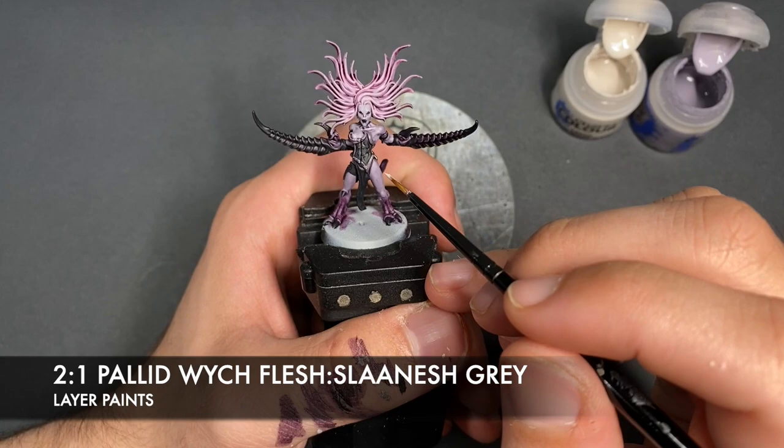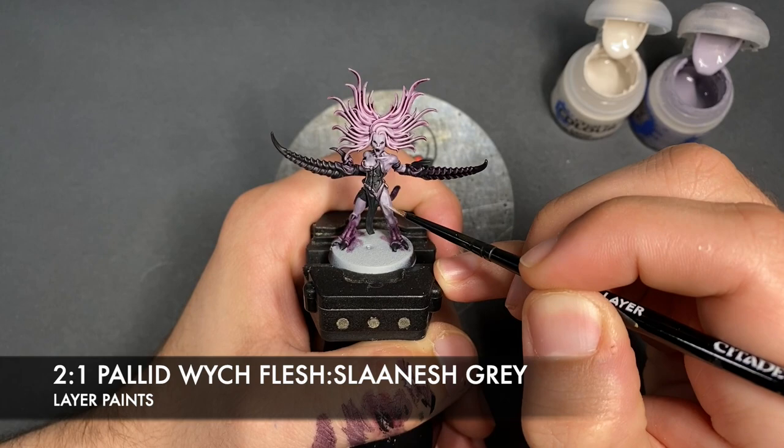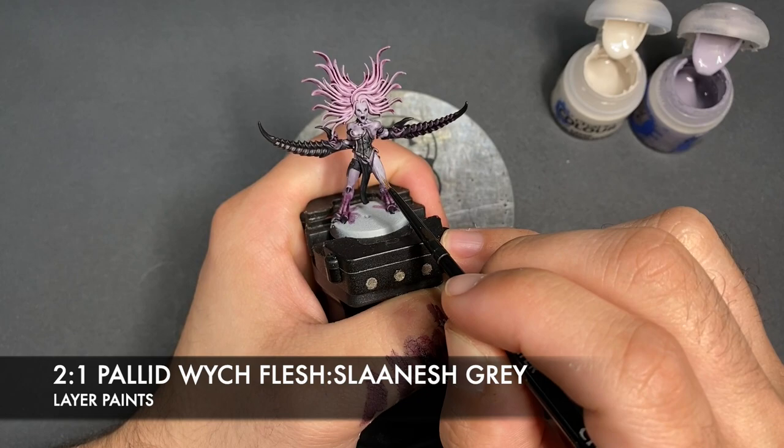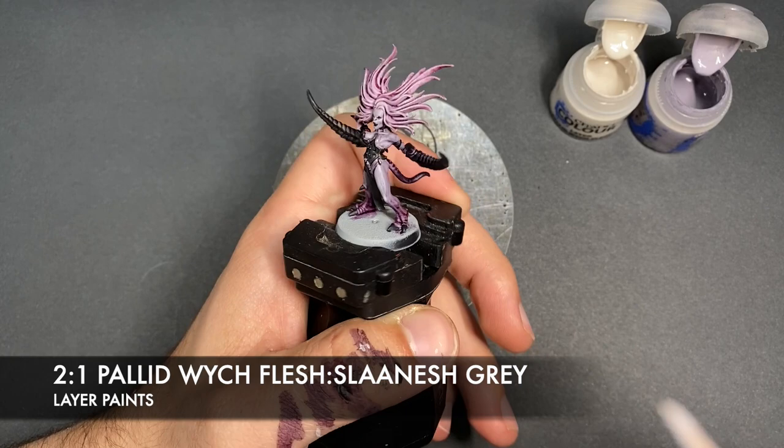Now, what we want to do is relayer the skin, brightening it right back up with this colour on the wide open spaces. Now, this is a very pale colour, so it might take a couple of thin coats. Basically, we want to stick to the areas that we've left as just purple. So, for example, here on that leg. It might look a little bit scratchy, but after two coats, it absolutely won't.